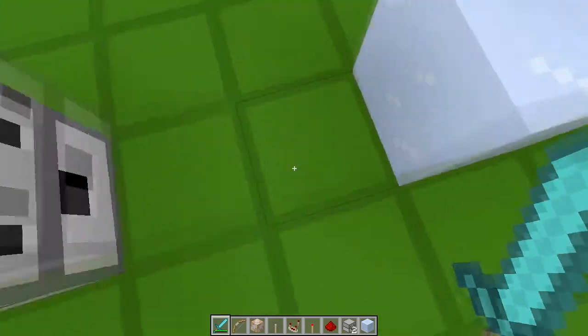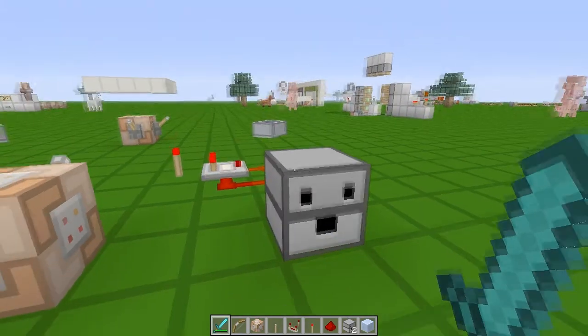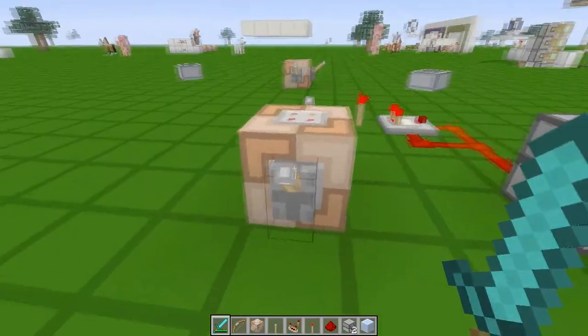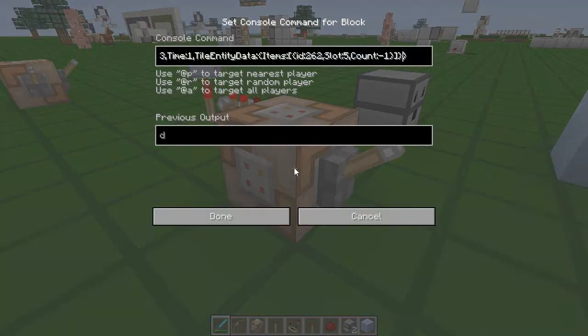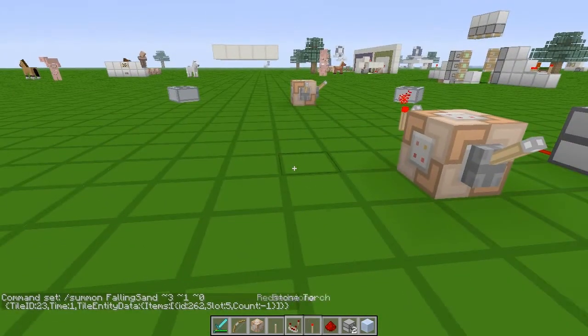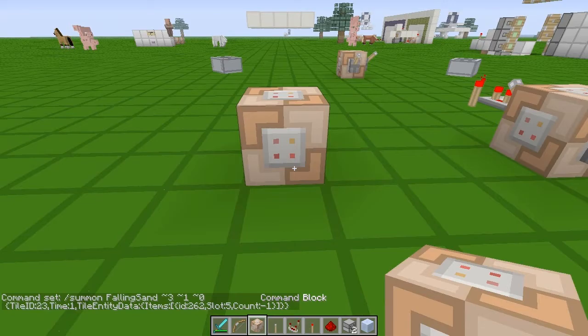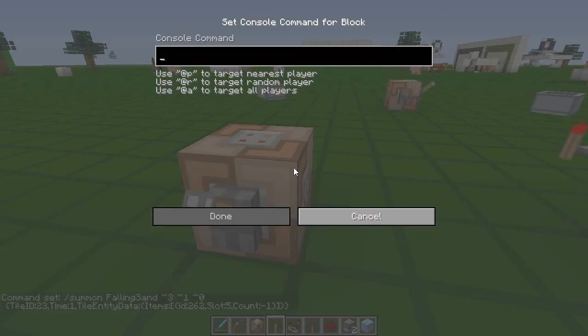Alright, so we're going to take all those arrows just so that we can get rid of them and they're not going to be in the block. Anyway, let's go over the command. I'll just skim through it once and then we will do it together. Very good. Let's go ahead and place the block right here. We'll set down our lever. Now the way that this works is that we are replacing a FallingSand entity with a dispenser.